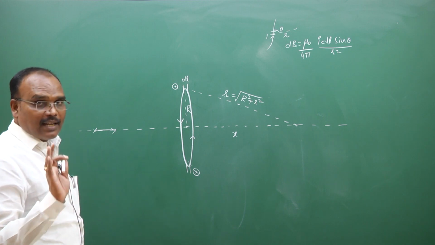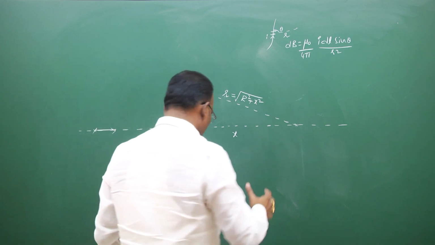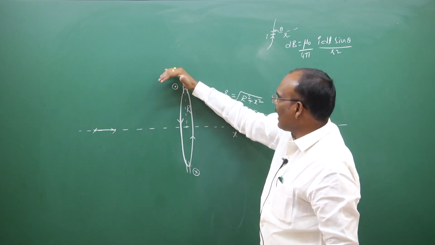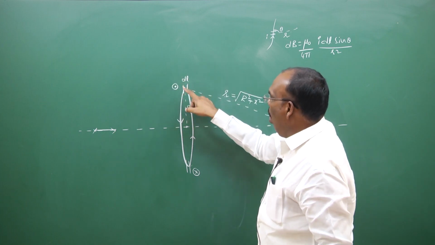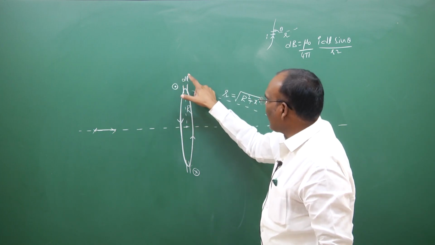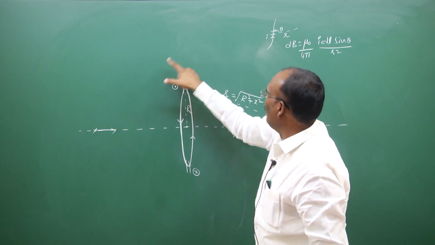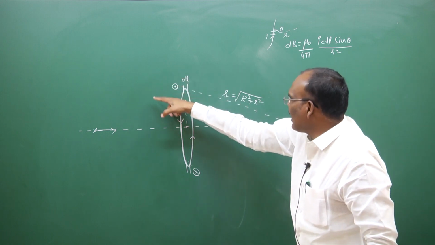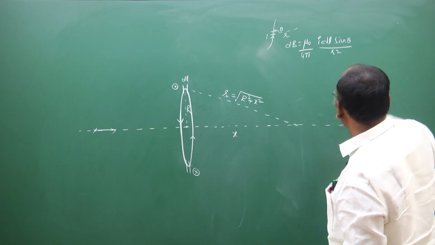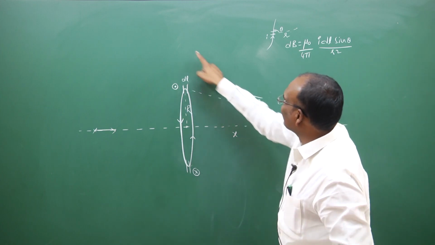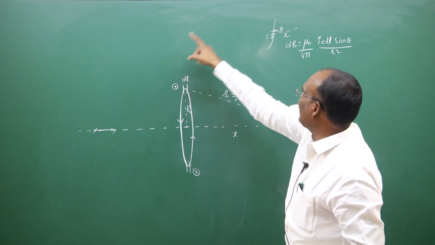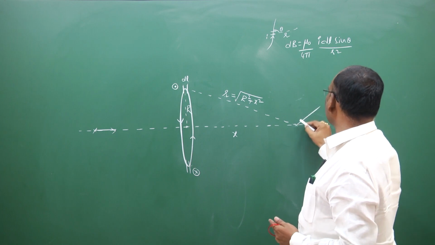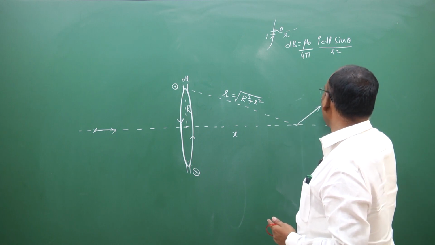Now here understand very carefully this one. Here magnetic current is coming out of the plane of the board. So magnetic field line is going like this. At this particular point, maybe the magnetic field line which is coming is going like this. So for this circular loop, here you will have one magnetic field line. For that magnetic field line, I am going to draw a tangent. That tangent I will get this side.